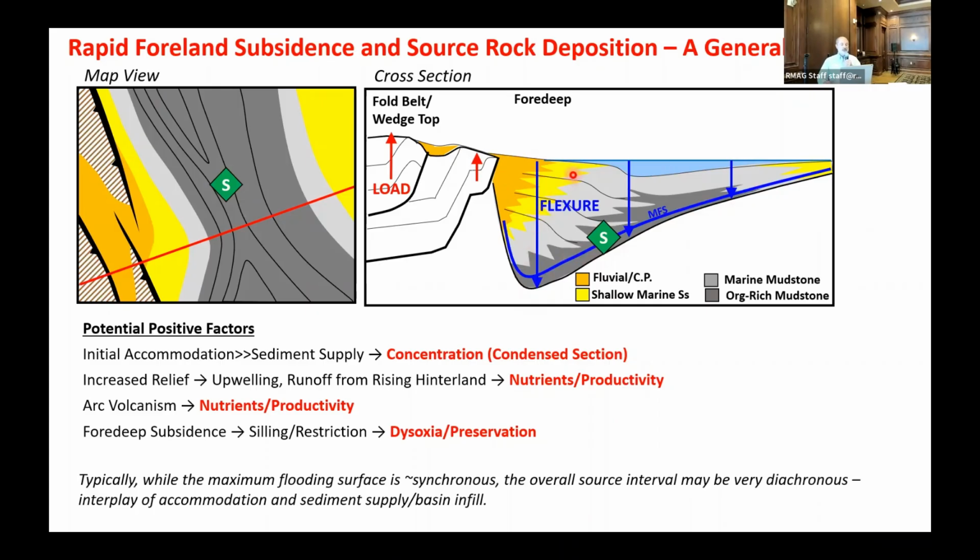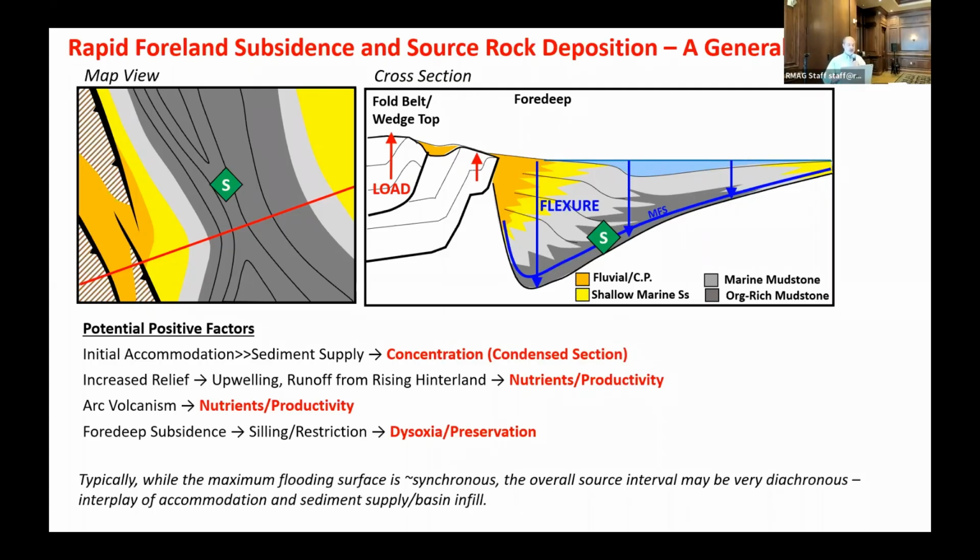And then we get progressive infilling with a wedge of material that can be very variable. As you saw for the Acadian, it's a clastic wedge, a deltaic system. And then these source rocks can roll outboard as the location for favorable deposition moves away from the foredeep, which is now filling in. So there's a number of factors that could be positive for this. That's this initial accommodation. Basically, the load is almost instantaneous. The bottom drops out, and it takes a while for the sedimentary engine to get going and fill in that space. So the first thing that happens is potential for a condensed section, basically a second order retrograde related to subsidence.